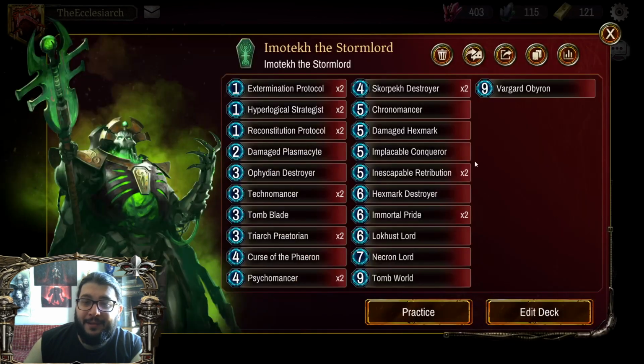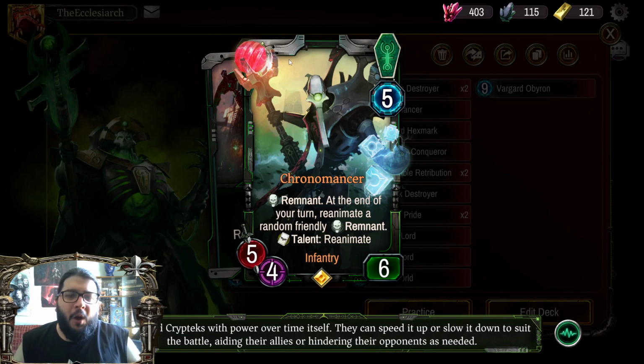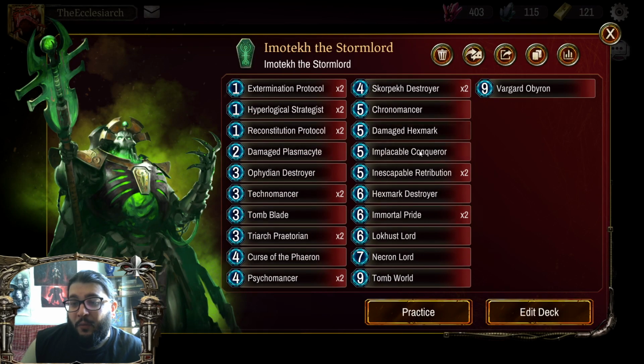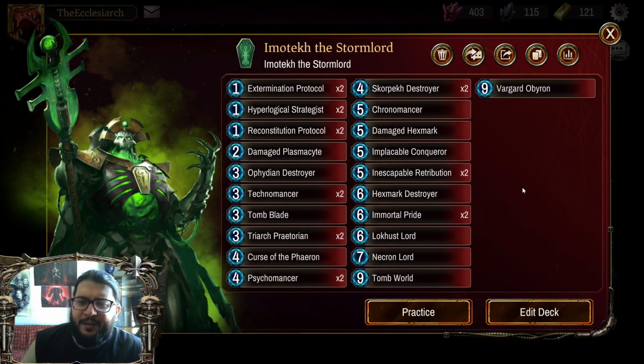You got your Psychomancer for stun and your Scorpack for removal. You got Chronomancer, which now resurrects units at the end of the turn, which is amazing because the copy of Nemesor's ability was pretty lazy. We have 1 Damaged Hexmark as a win condition. We got Hexmark Destroyer, which is of course one of the strongest things that we have here. You could even go for 2, honestly. I'm still fine-tuning the deck, so I'm not sure.